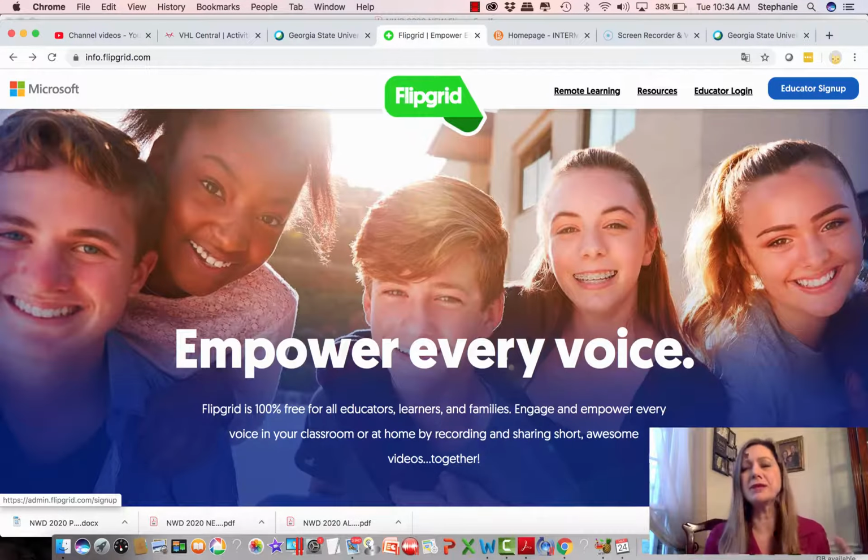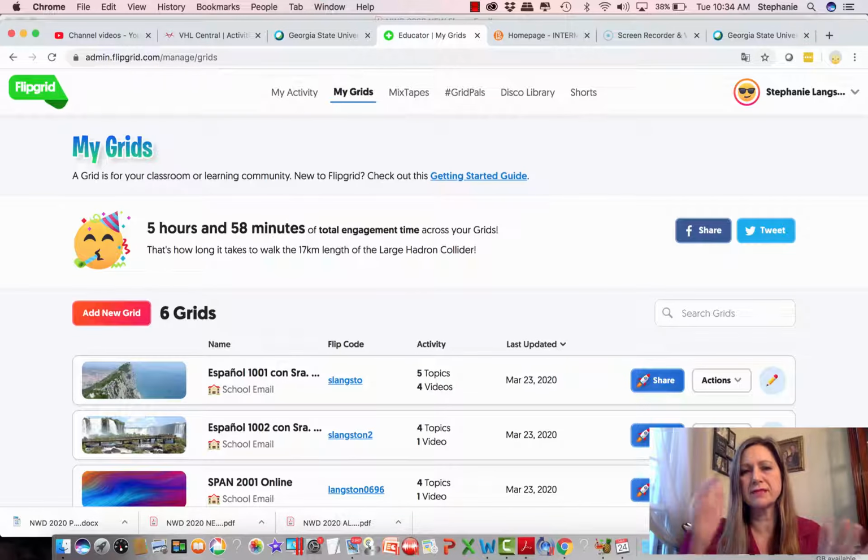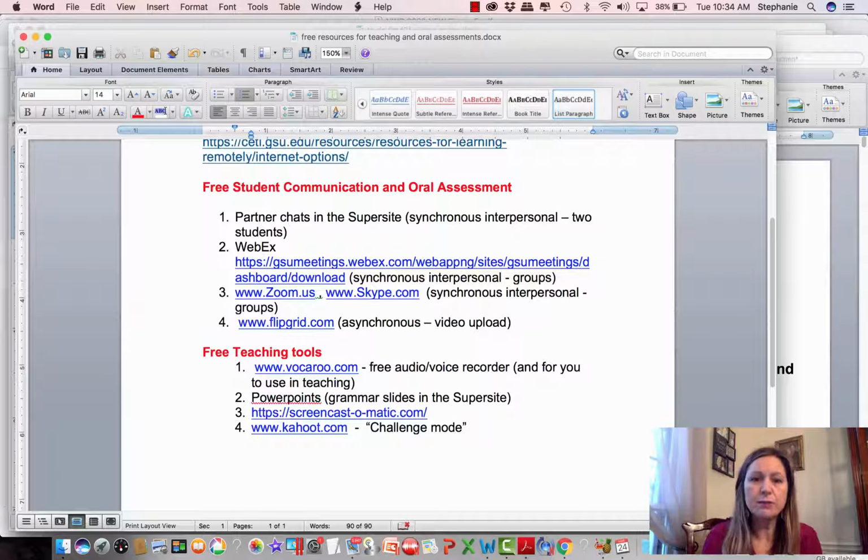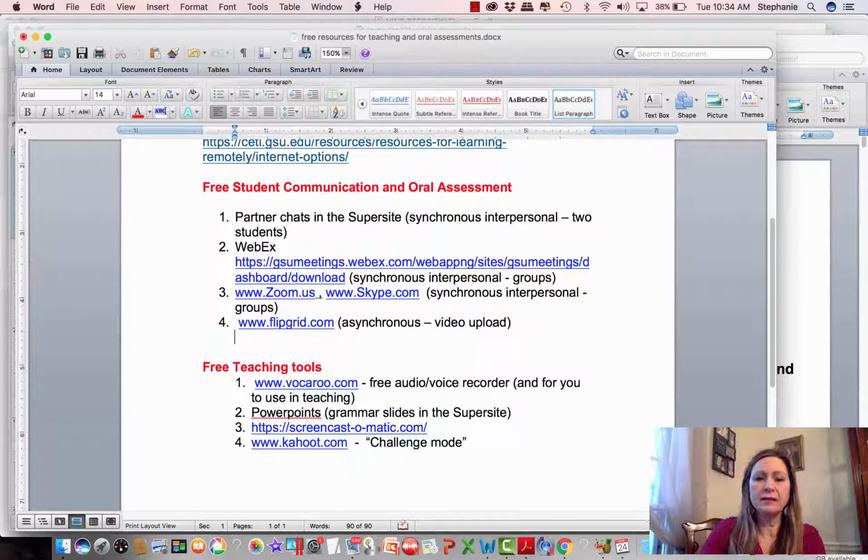You don't have to tell them the full email address, but you would need to tell the system that your students would be using student.gsu.edu. That's all you need to put in that field.